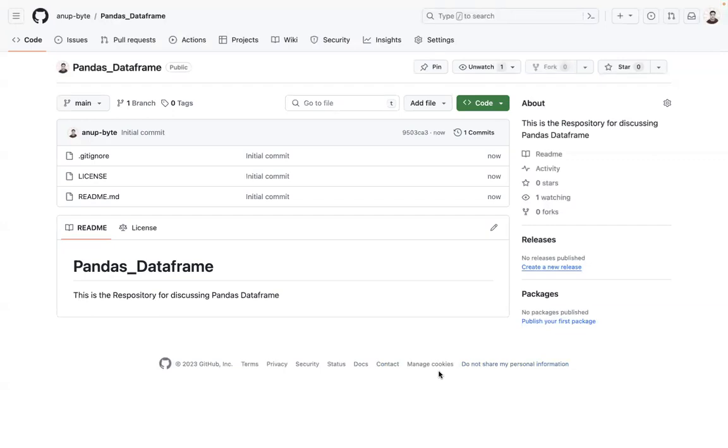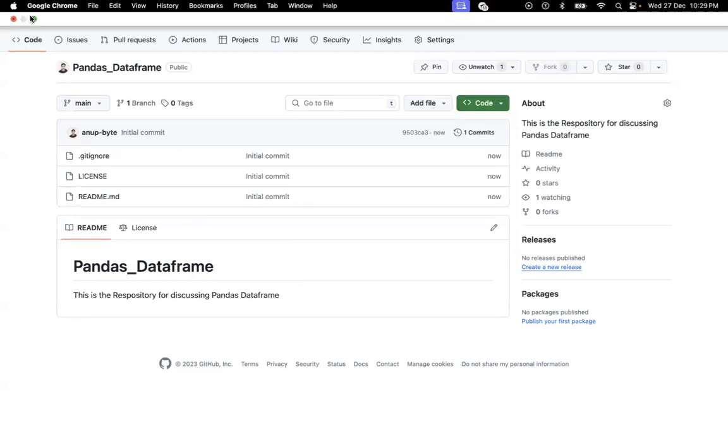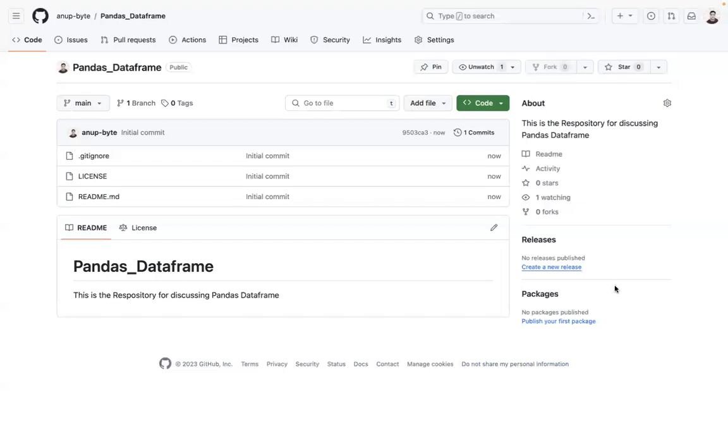Now, when the repository has been created, I would like to add one file here. No, right now I do not need it, so I will add it sometime later. Fine. So from here, you can copy the entire code, this URL you can copy. And then I'm going to clone this repository in my local VS Code. So let's clone it.